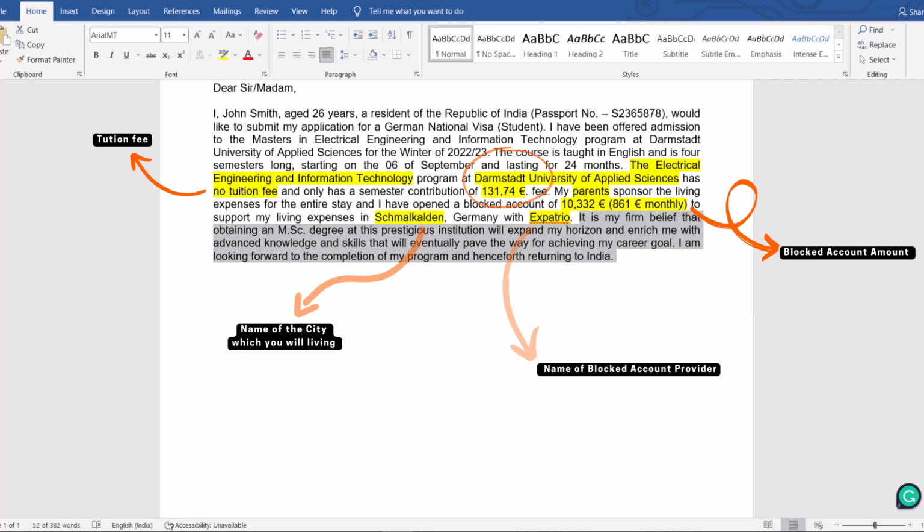So you can add many more points which are relevant to you, to industry and to your university, such as why did you choose this university, why did you plan to go to this course, etc. here, which depends upon you. So you can go with any of these formats. The main point is that you must give an overview of why exactly you want to go to that particular country, that is Germany in this case, and what the reasons are.